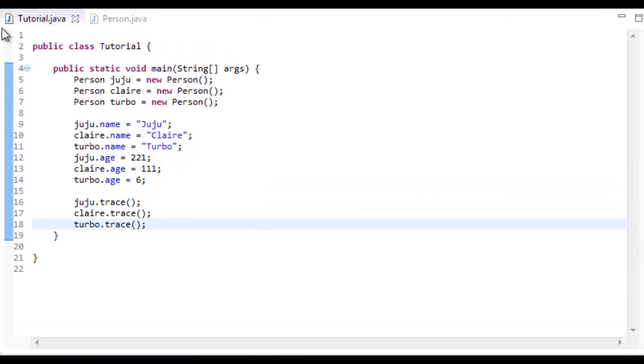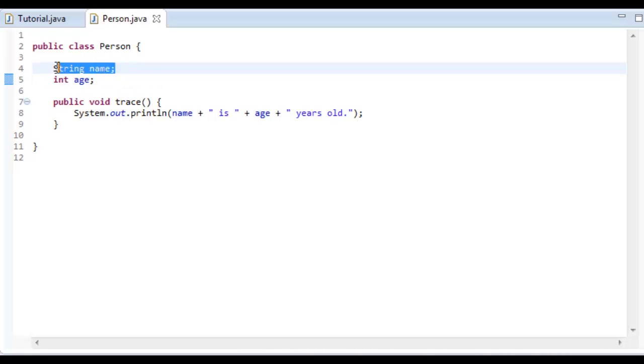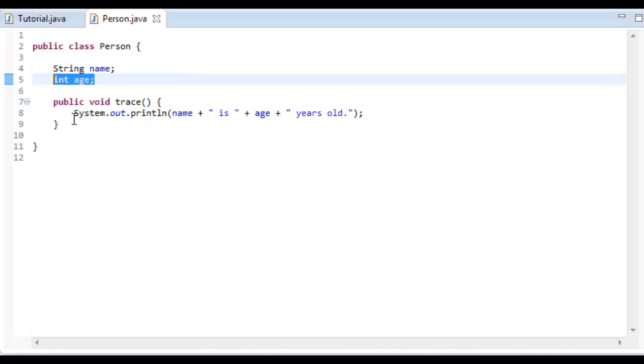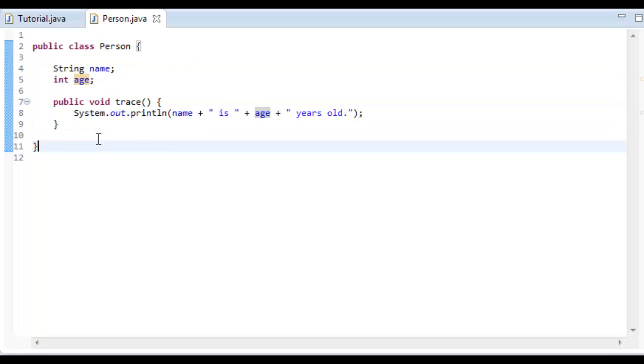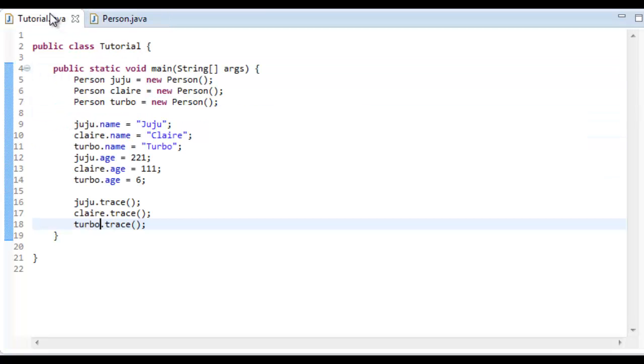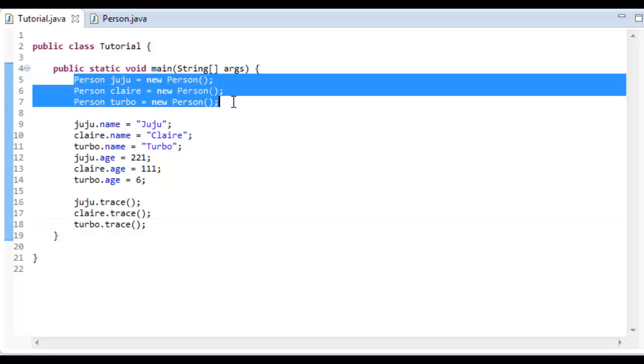So, as a recap, we created this class which took a name and an age, and then it printed out whatever the name and age is. So it's basically like a blueprint. It's just saying whatever this will be, we want to use it here. And in our main, we created 3 people or persons.